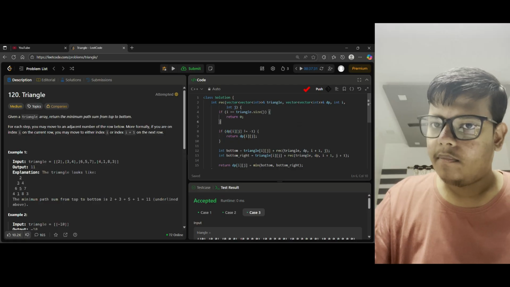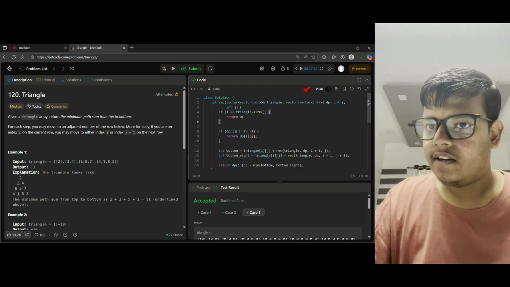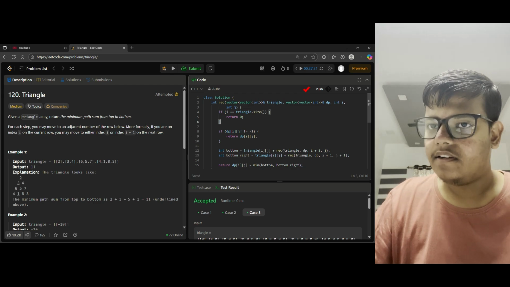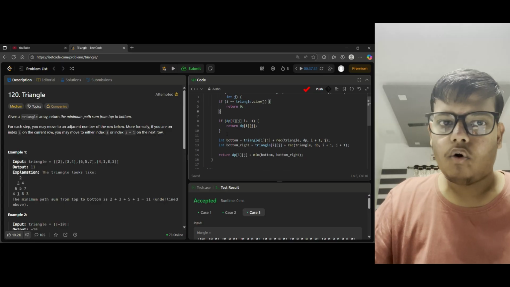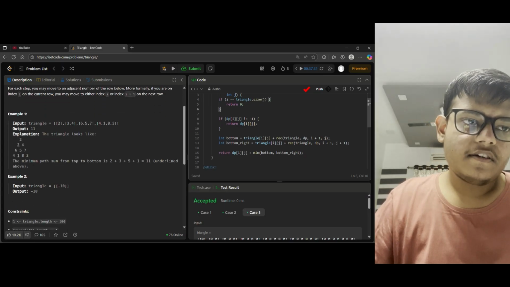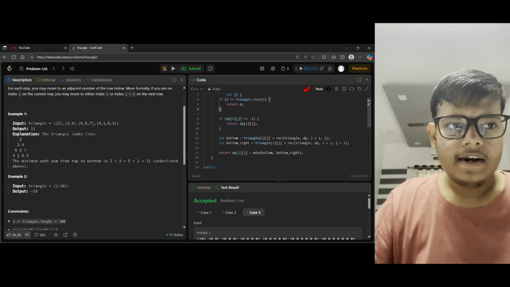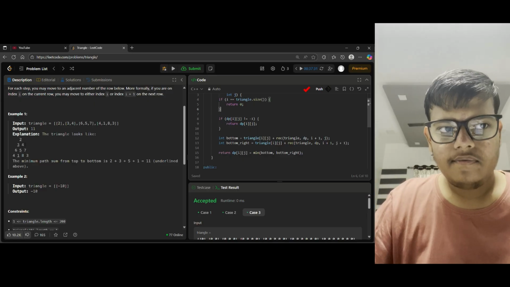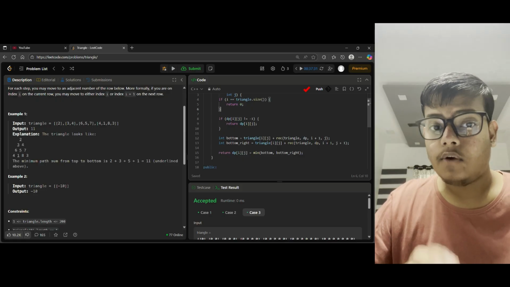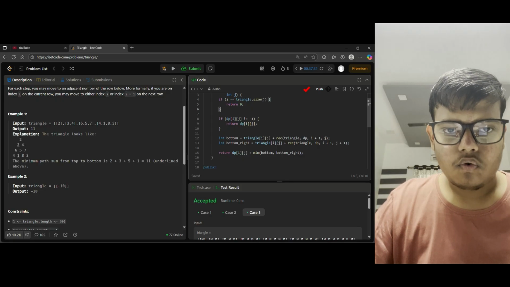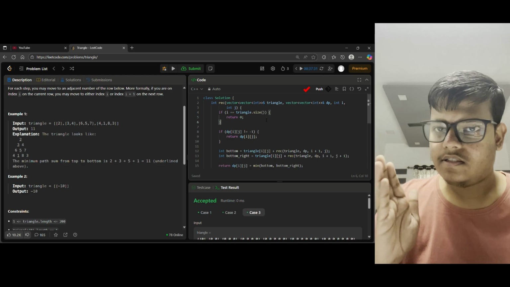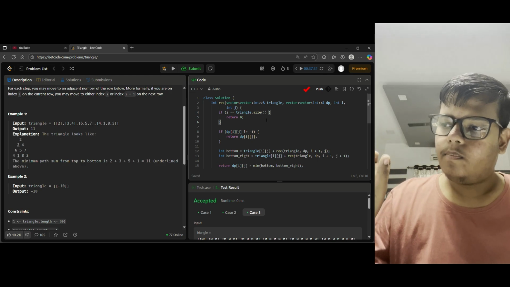This is recursive code, but I have used memoization. If you remove all the DP steps, you will get the complete recursion solution. And we all know there may be some overlapping problems. Like we are here, and we take bottom right, which is 5. If we are here and we take bottom, which is 5, then 5 was already calculated by 3, so why calculate it again? So we are trying to cache the previous solution.